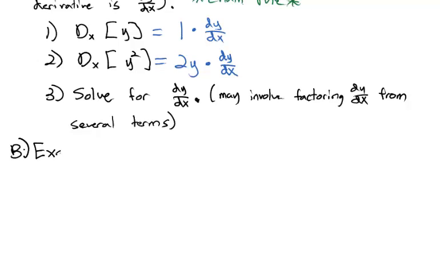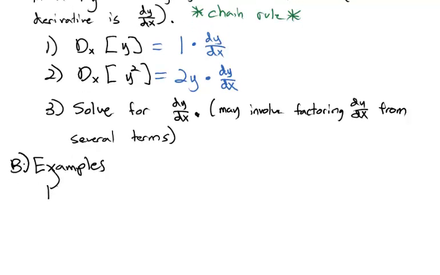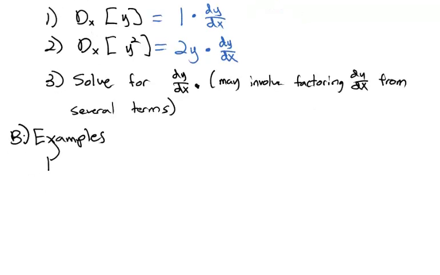Let's do several examples, and I'm going to do a lot of examples today. I'm going to do 7 different examples, and if you feel like you've got this concept down, what's happening, feel free to stop the video after I write a problem up. See if you can do it yourself before I work it out, and see if we agree or disagree on the answer. If you feel like you're doing really, really good on this, you can even jump from the video to the homework a bit early. But all 7 of these examples are going to really focus on this same concept. So here's the first example that we're going to look at.